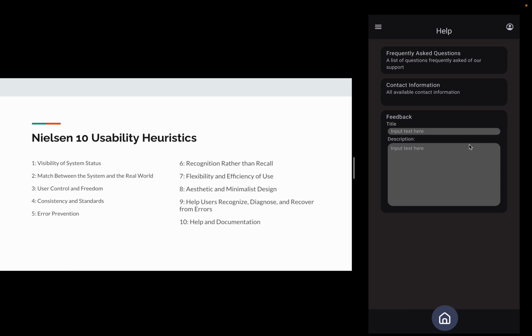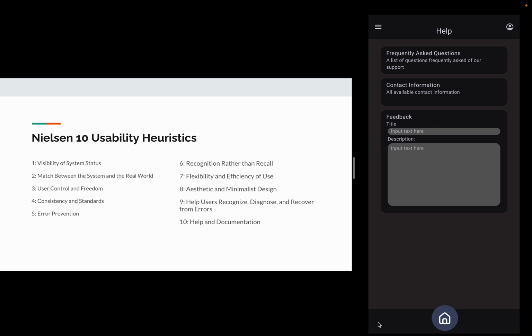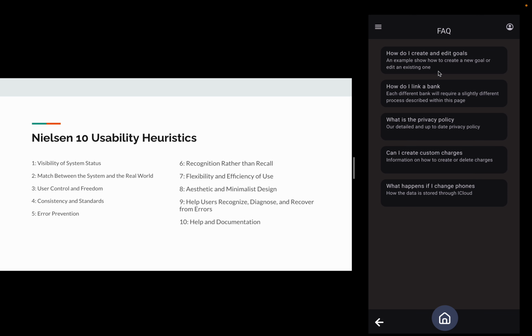So this is going to largely relate to usability heuristic number 10, obviously, help and documentation. But through this is going to trickle down to other usability heuristics. We can see this with error prevention, right? They don't know how to set a goal. Here you go. Here's how you set a goal. If you have feedback to give, here you can give the feedback. And then it's also going to help with number 9 a little bit, obviously, because we're, again, further breaking down how to use the app.